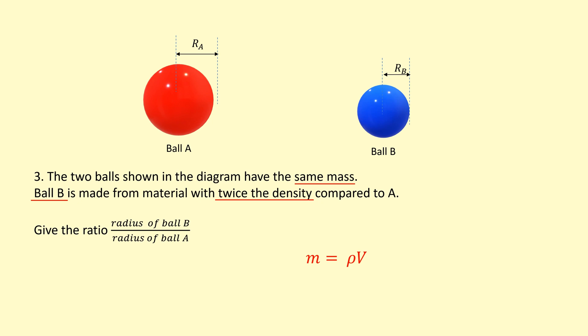I'm going to start with the density equation here. And I know that the shape is a sphere, so I'm going to use 4 over 3 pi r cubed and put that in there. I'm going to make the radius a subject of this equation because I want to figure out what's going to happen to the radius of B.